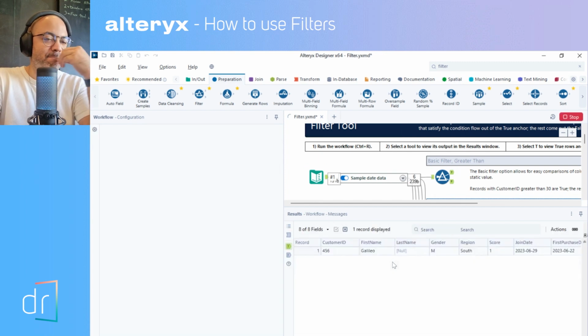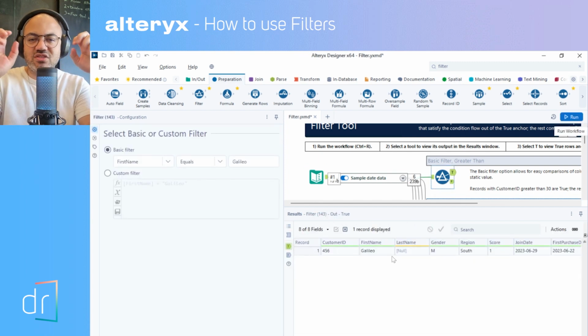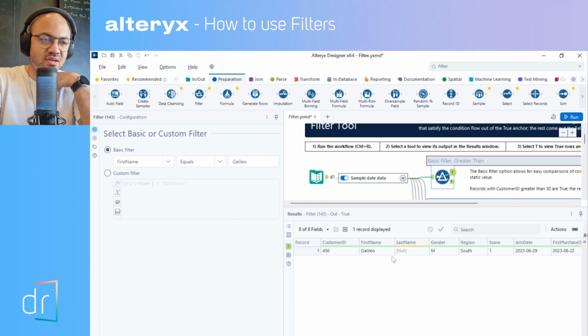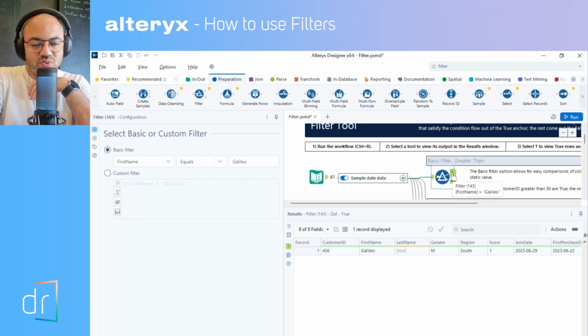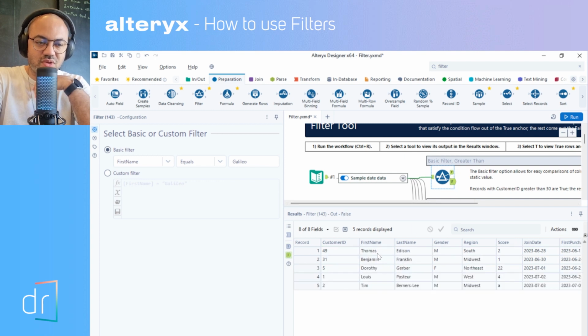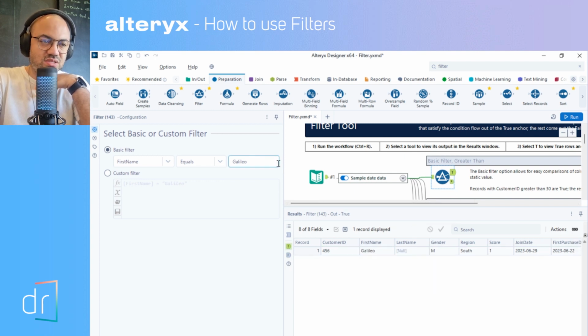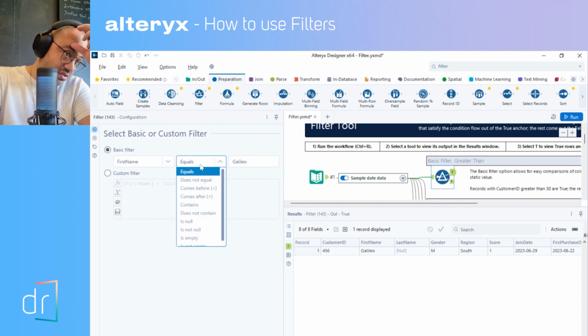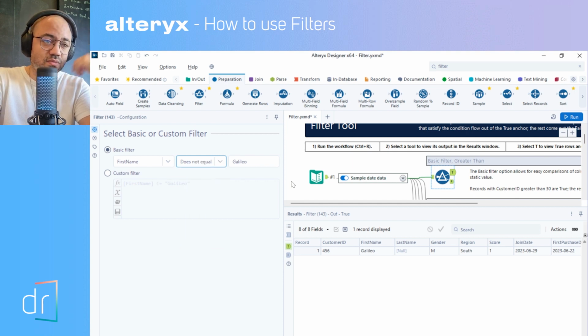This is like equal in the numeric, but in this case we use the word equal instead of the symbol. As you can see in the true result, I have Galileo right now, and in the false, the other names.